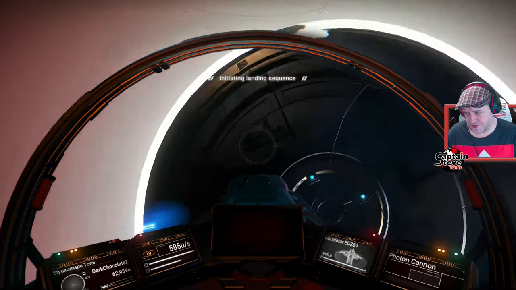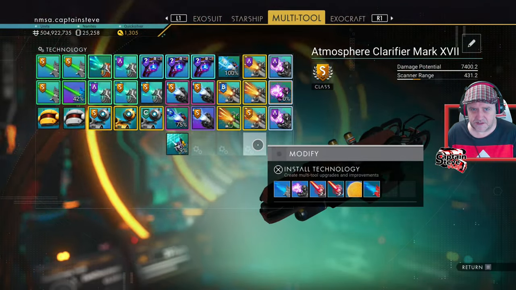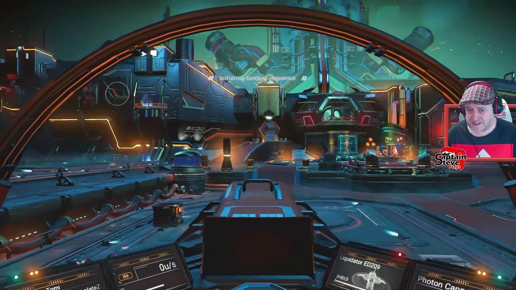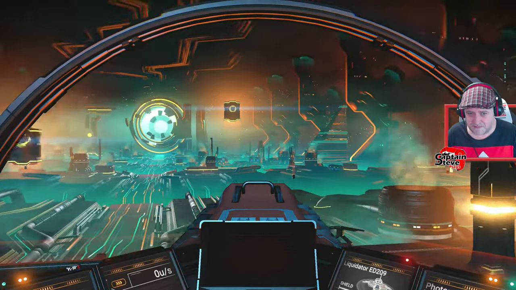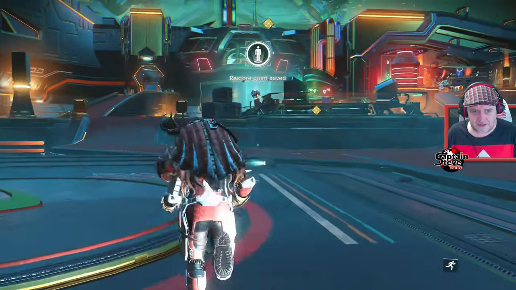Now, I'm quite partial to this ship as well, so make sure you're in the ship that you want to keep, and the exo, and the multi-tool, if you want to keep this multi-tool. I mean, I quite like the multi-tool as well. And now my PC save hasn't got a lot of multi-tools. It hasn't got a lot of ships. So you know what? I might try and transfer over those. But this episode is just mainly about the Exo-Mech.